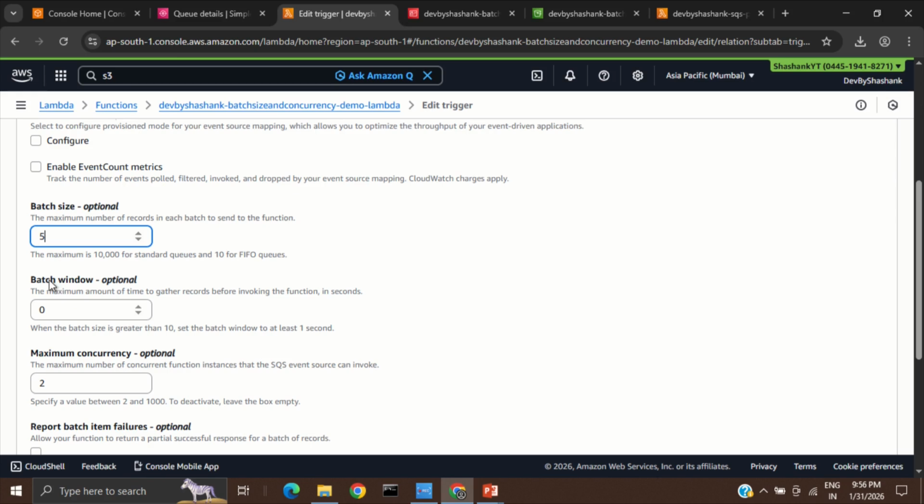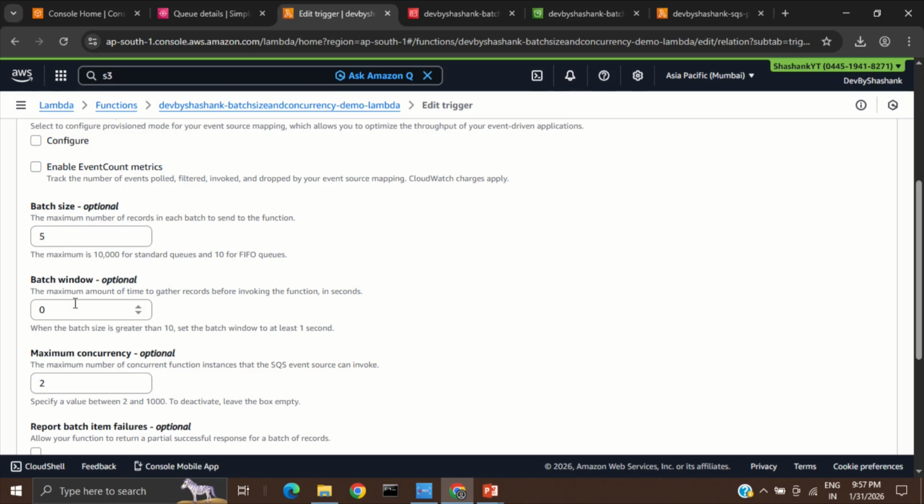And now guys, let's see what is this batch window. So guys, this is the maximum amount of time for which our Lambda can wait to gather sufficient records to create this batch size. So guys, let's say our producer is sending one message in 1 second. So here, if we provide batch window as 5, then in that case, it will wait for 5 seconds, and in that time, it will be able to collect 5 messages.